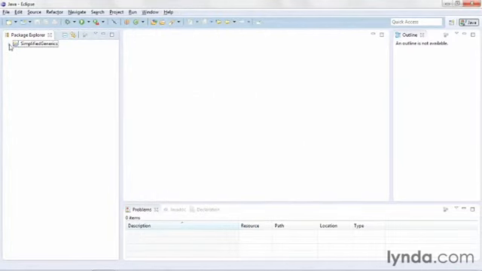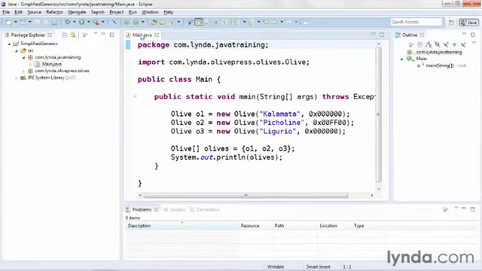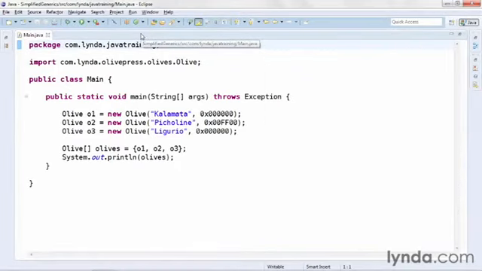In the Package Explorer, I'll open the project and open the source folder, and then drill down and locate and open the main class. Now I'll double-click the tab for the editor, and I'm ready to code. And I'll follow that same process to get started with each of the demos in this course. Now to this new feature, simplified use of generics.